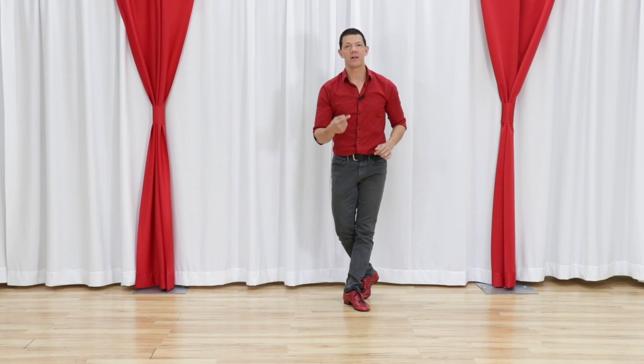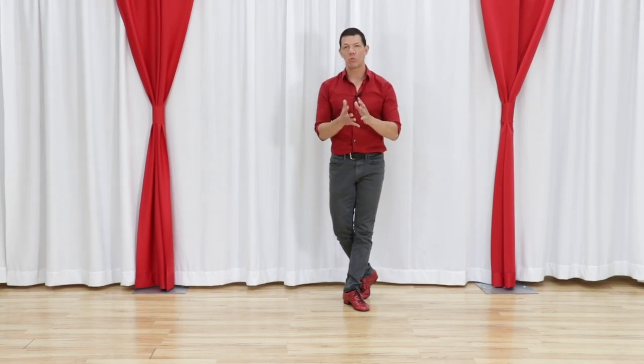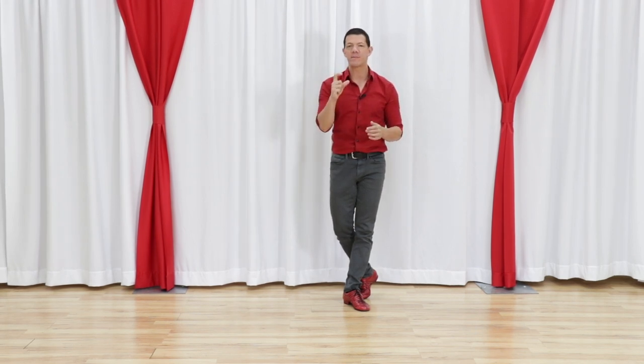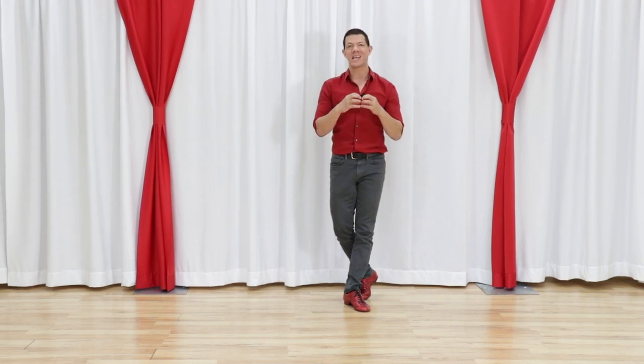So we're gonna walk through a little bit of a drill, and it's gonna get seemingly complicated quickly, but if you can work this out, this will be something that you can drill on your own in little snippets of time, 2 or 3 minutes a pop, that hopefully will increase your ability to stay on time while working through walks and triples in your West Coast swing.